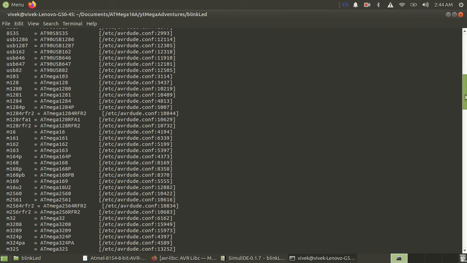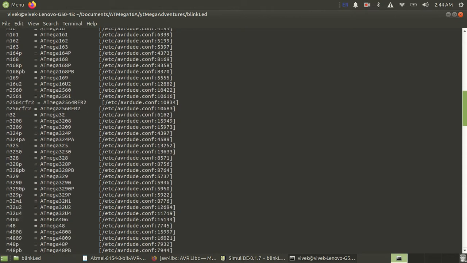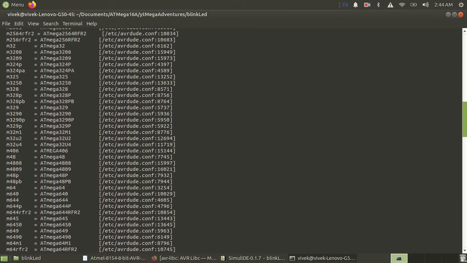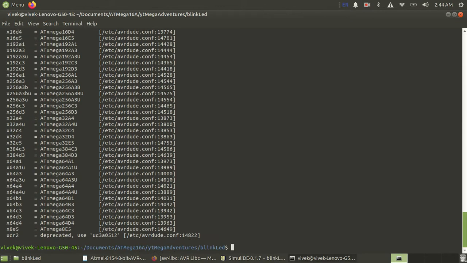Okay, we will see if there is ATmega16A. It doesn't seem to be here. Okay, so I am going to change the part number to m16, and then try again.